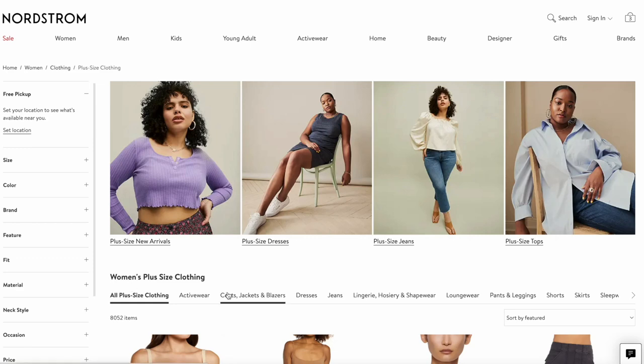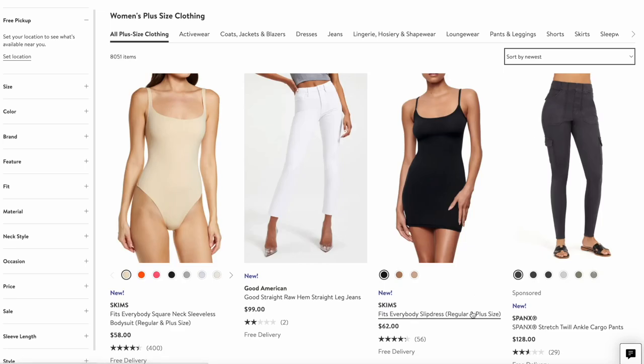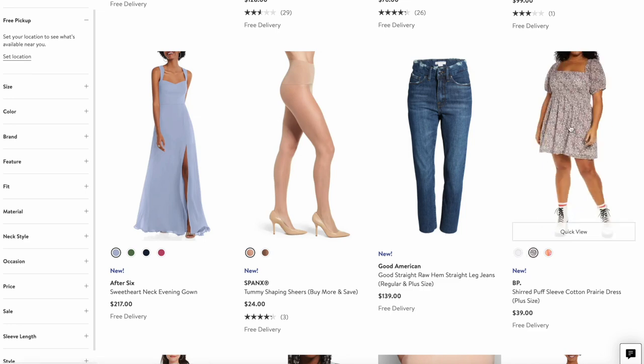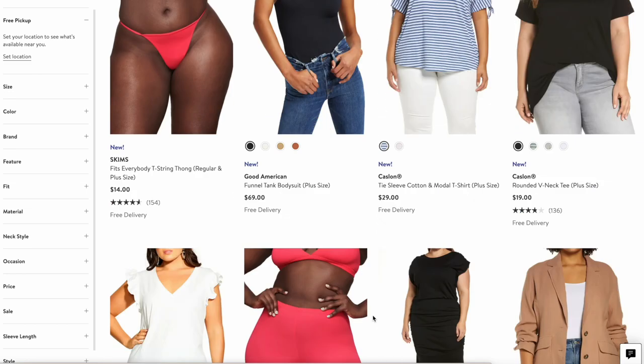Okay, what did we get so far today? We got the Bissell, we got some bras, we got a few things from Target. That's where we're at. I always like to see what's new in plus size fashion, so let's take a looky. Ooh, this little dress is cute. We'll take a look at that in a second.